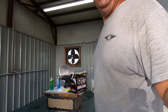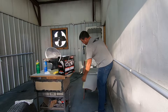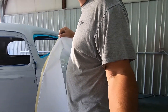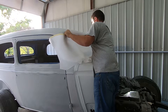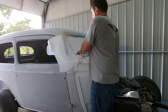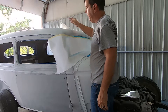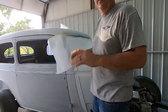The masking machine is super simple — just pull off roughly the size you need. Bigger is better; the paper is not that expensive. It can be a real fight to get them working well — it took a while to get this one to feed the tape out on the paper correctly. I want to try to keep the paper as flat as possible with as few wrinkles as you can, because the more wrinkles you have, the more spots for dirt to hide. You must have a sharp razor blade or box knife — you can't mask without one.